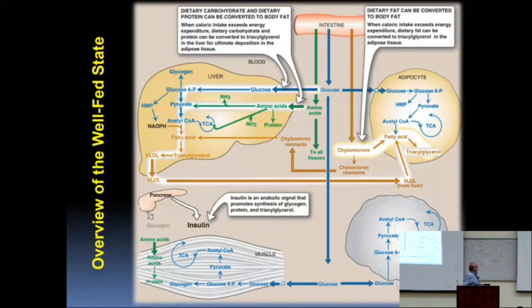including DHAP. DHAP can be converted to glycerophosphate. Okay, and glycerophosphate can be used to esterify fatty acids to form TAGs. Those fatty acids are coming from chylomicrons in circulation. What is the lipase that does that here? Lipoprotein lipase. That's the one that chews on chylomicrons, picking the fatty acids from the TAGs.